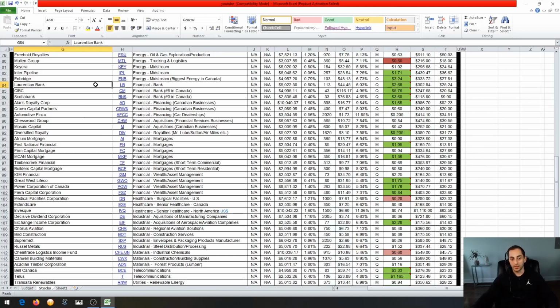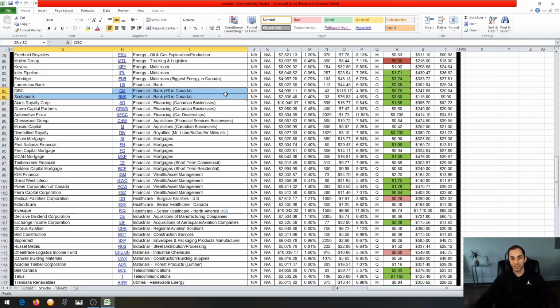A lot of the companies, my individual businesses, are part of the financial sector. So the first three are banks. You have Laurentian Bank, which is not one of the big six in Canada, but it's a small bank, but still a really good one, a really old company, dividend aristocrat, and they do business mostly in Quebec. The next two are very well known. It's the number three and number five bank in Canada, CIBC and Scotiabank.